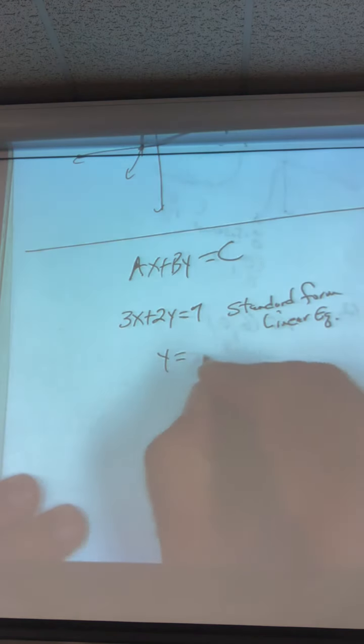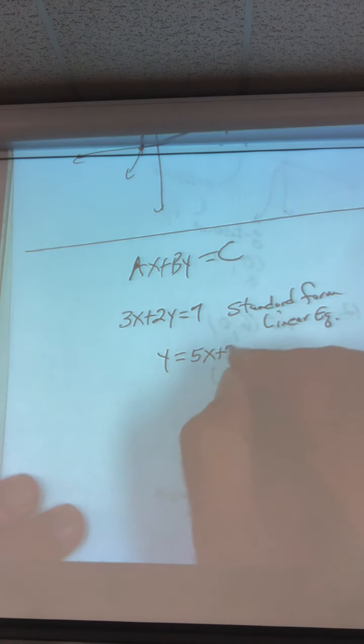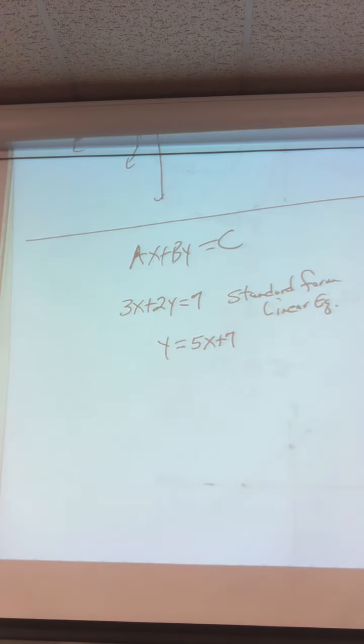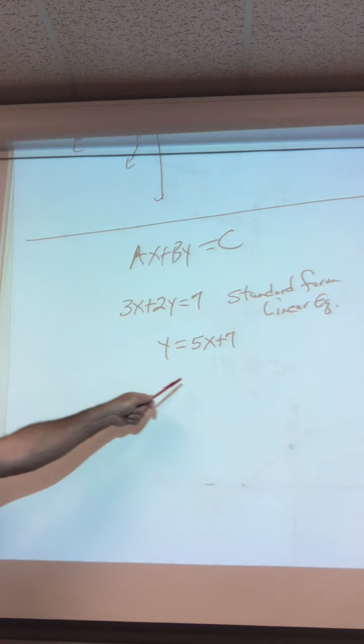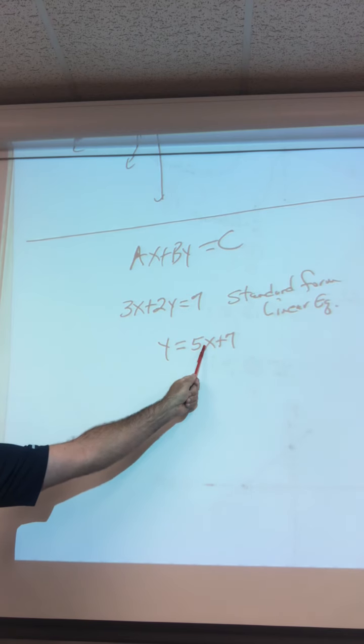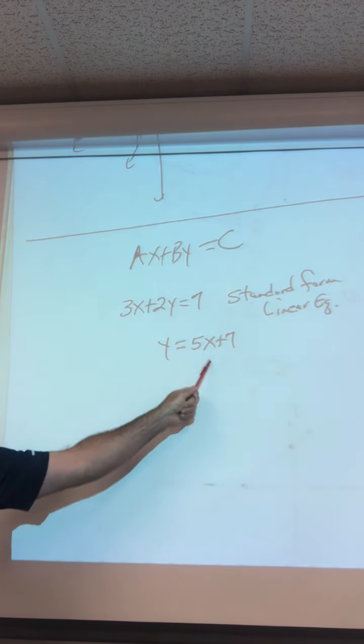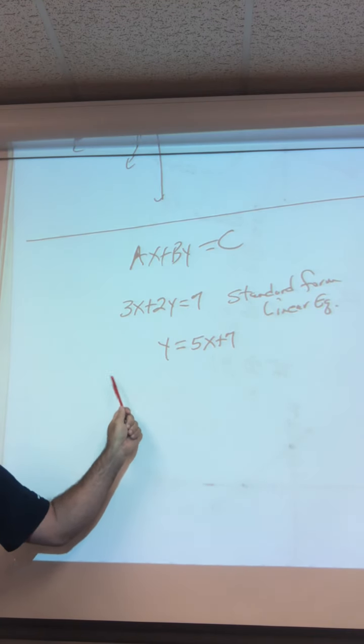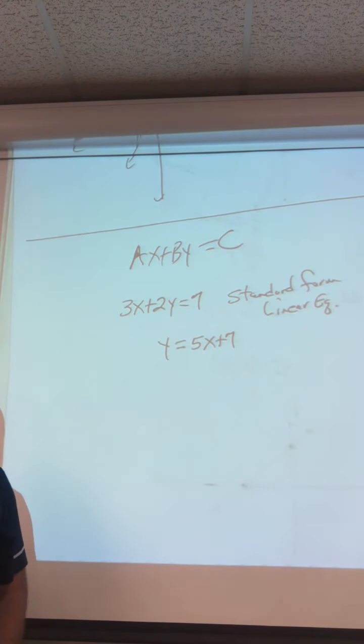Now, is this a linear equation in two variables? Yes, it is. It's not in standard form because the x is over here. Now you say, well, couldn't we put it in standard form? Yes, all you'd have to do is subtract 5x from both sides, and you put the 5x over here, it would be in standard form. But it's still a linear equation. So both of those are linear equations.